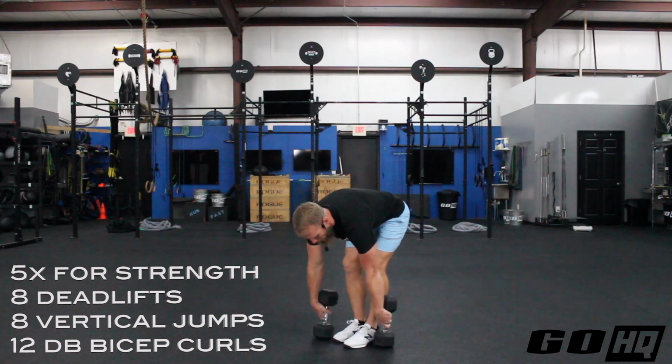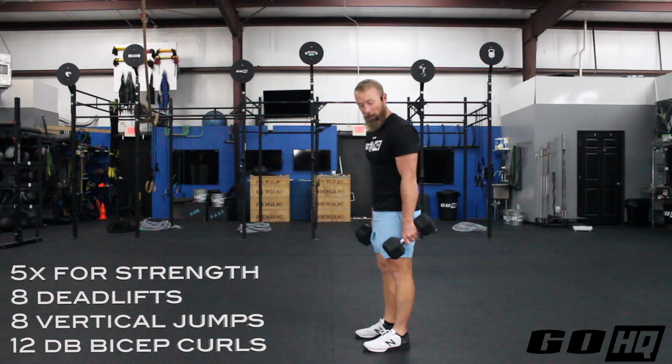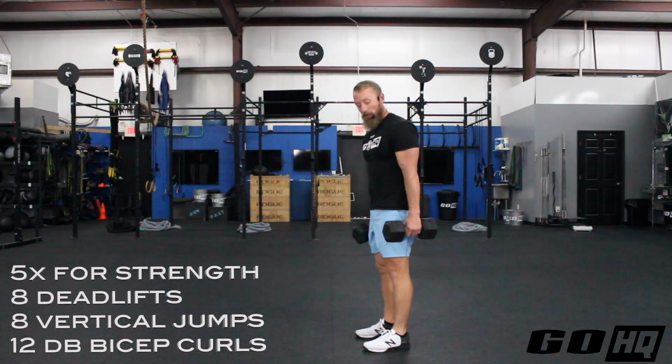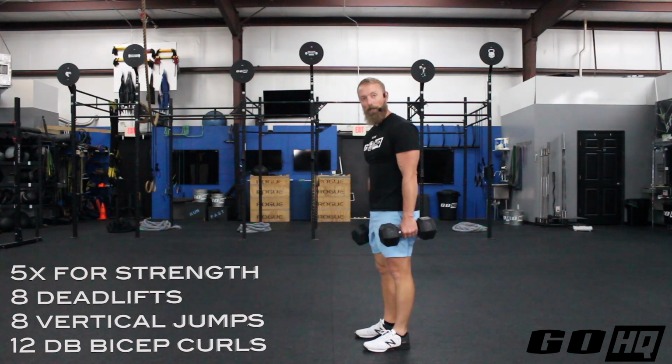So for the deadlift, what I might do, keep in mind, guys, a barbell with plates on it is going to give me about 9 inches off the ground. So with the dumbbell, I don't need to touch both heads to the floor because that would actually be lower than a standard deadlift.